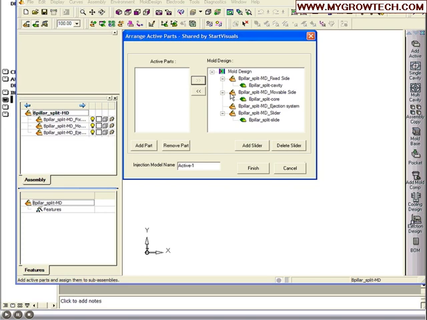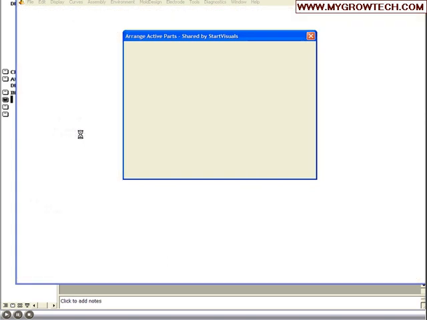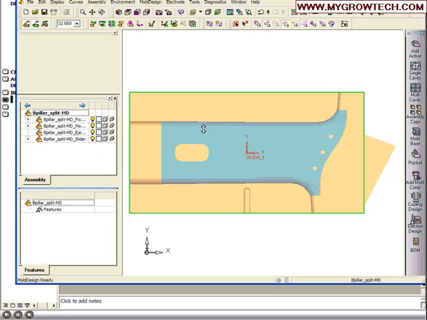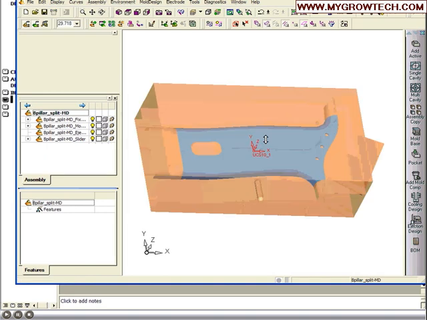I tell it what side of the tool I want the cavity in. I want it in the fixed side, or the A half. What side do I want the core in? We want it on the moving side, and we want that to be in the B half. So on and on it goes. Over here on the left, it's building those different sub-assemblies underneath the main mold assembly. The tool is organized that way so we can analyze just the A half, just the B half, or we can send out to detailed drawings just the A half or the B half.